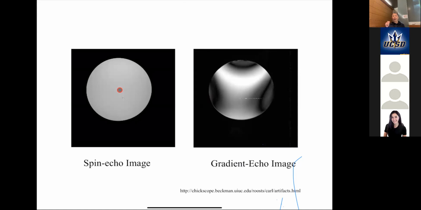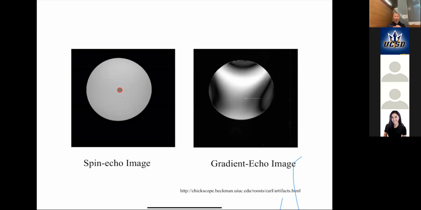Another case is where you want to go super fast, okay? So the problem is introducing these 180s introduces more time, and also the 180s are RF pulses, so they have more RF energy. And so if you want to go really fast, you can't just keep hitting your sample with that much energy. For example, when you first go into a scan session, the first thing we do is typically some localizer scans, which are very fast scans to see where the person is. And then we do our prescription based on that. So those are typically gradient echo scans where you want to just go very fast, okay?